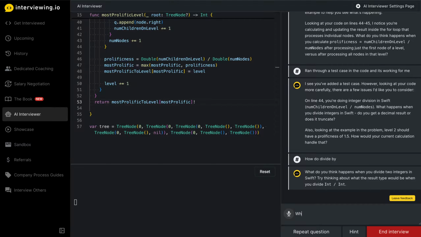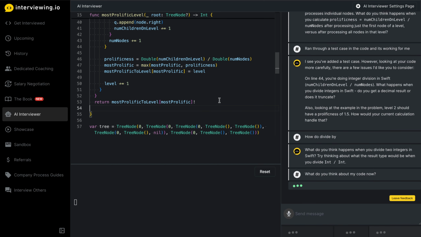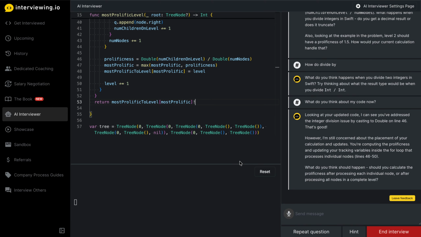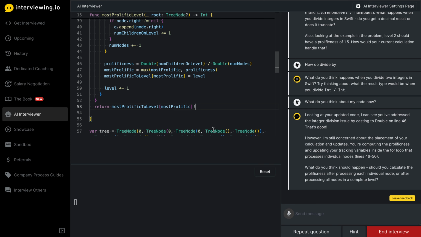What do you think about the code now? So, however, I'm still concerned with the placement of calculation updates. You're computing the prolificness on lines 36 to 50.